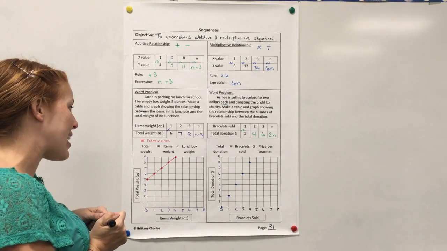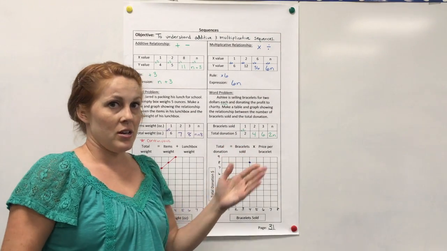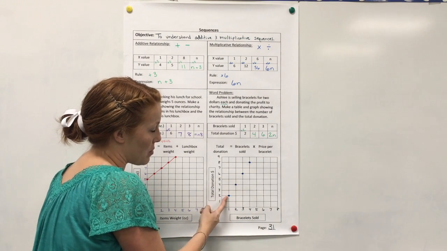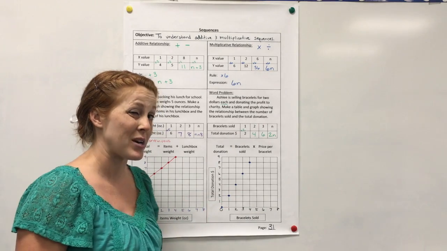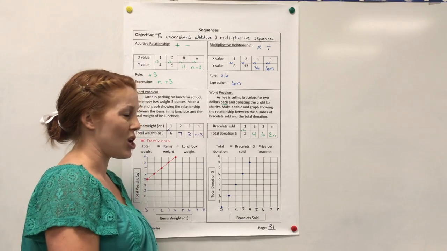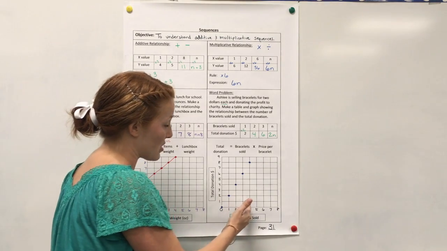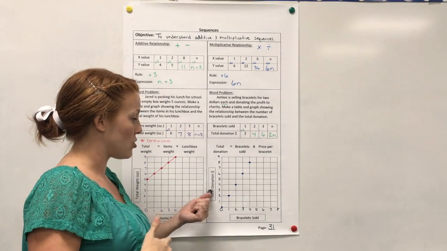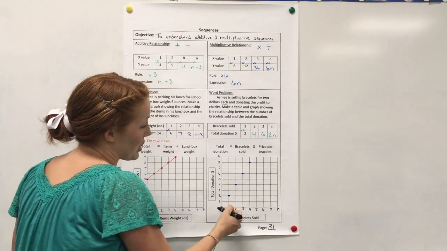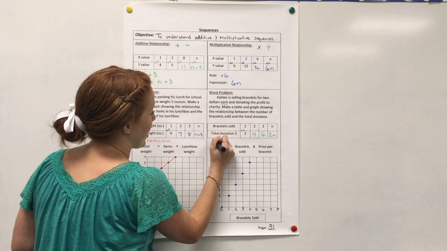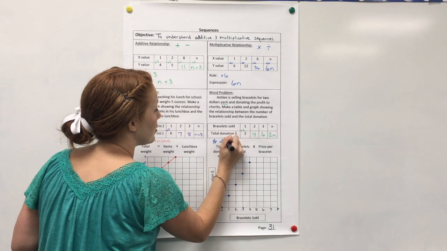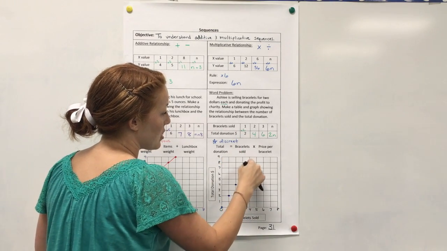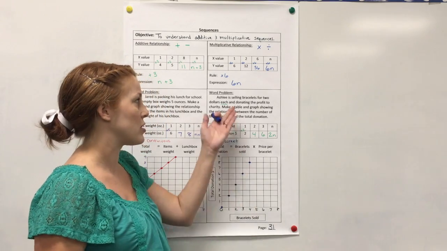All right, so now we're going to decide, do we connect these or not? If I connect these, that means anything along this line would be relevant. So could I sell part of a bracelet? Am I going to sell just half of a bracelet? No. So I can't sell a part of a bracelet, and so I'm not going to have anything besides 2, 4, 6, 8, 10, etc. of donation amount. Okay? So I actually am not going to connect this here. And this kind of data is called discrete. Meaning each point on this graph is relevant, but in between is not for this case.